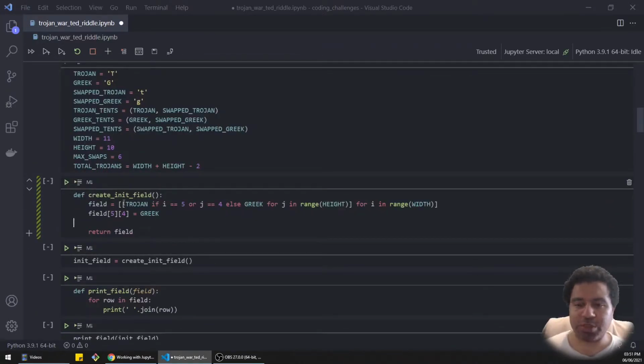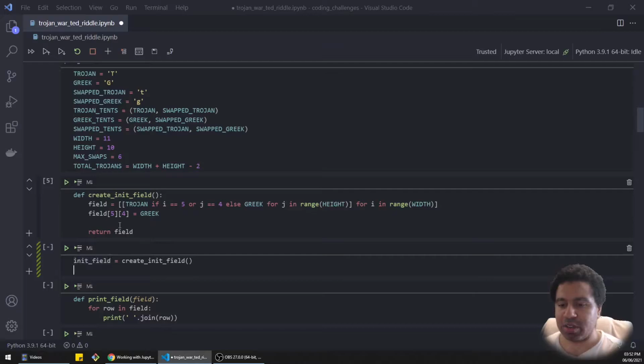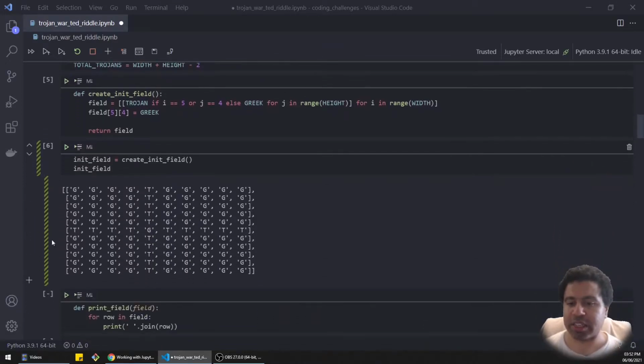So here I've created some simple functions. This one's called create init field, and it's just creating our initial field. This looks more complicated than it needs to be, but it's just a list comprehension where we're creating an outer list and then a bunch of inner lists based on the height and width, and placing the Trojan and Greek tents accordingly. The one in the middle needs to be manually fixed, but that's okay. So here, if we look at the initial field we created, we can see what that looks like.